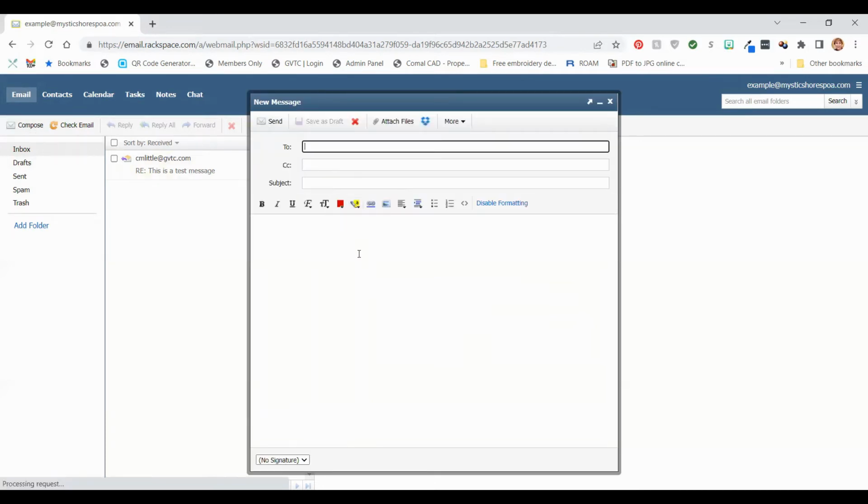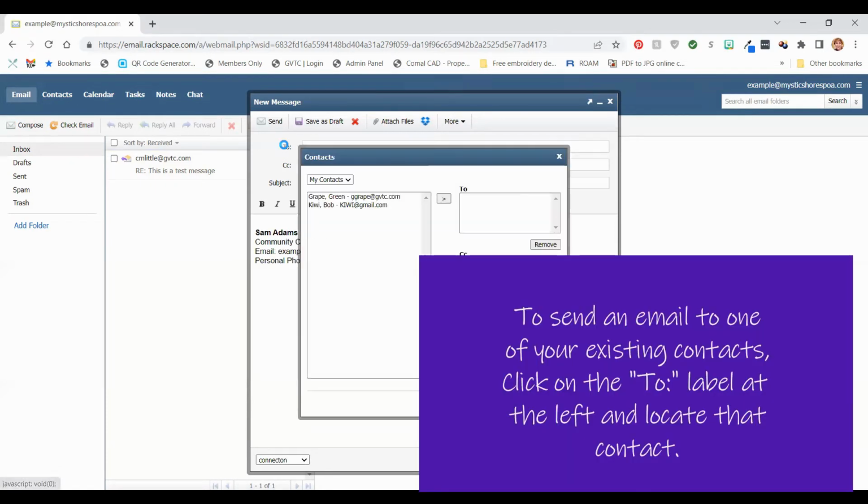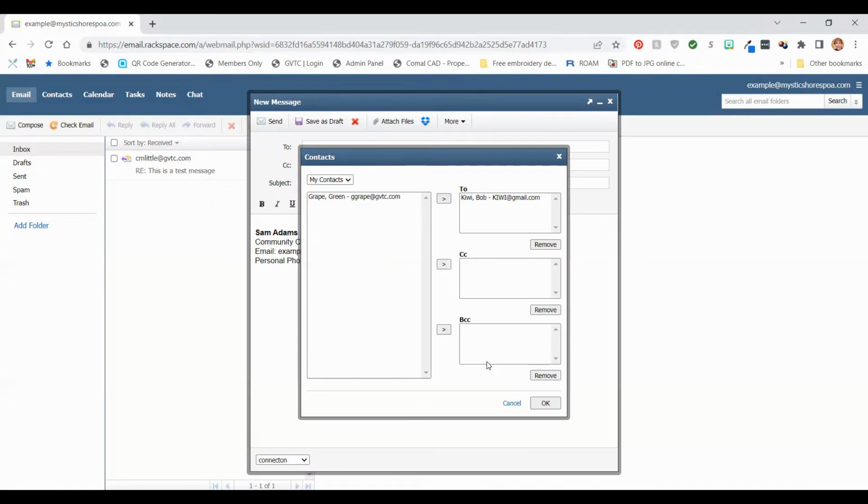Okay, so what I'm going to do now is to add my signature to an email. So I'm going to compose a new message. I'm going to indicate I want my connection signature there. Here I'm going to locate someone in my contact list, and we will go over uploading your contacts and adding your individual contacts if you'd like in just a little bit.